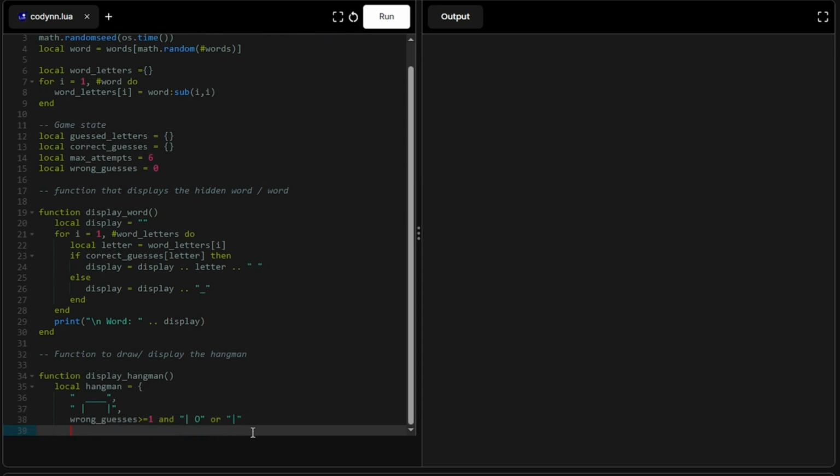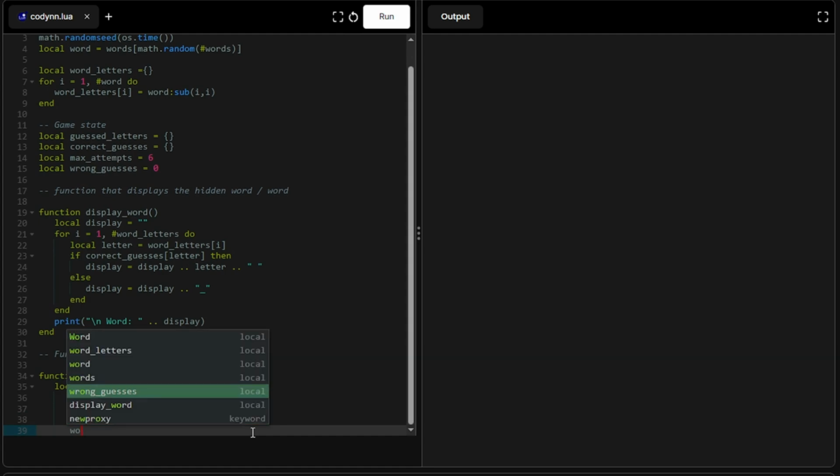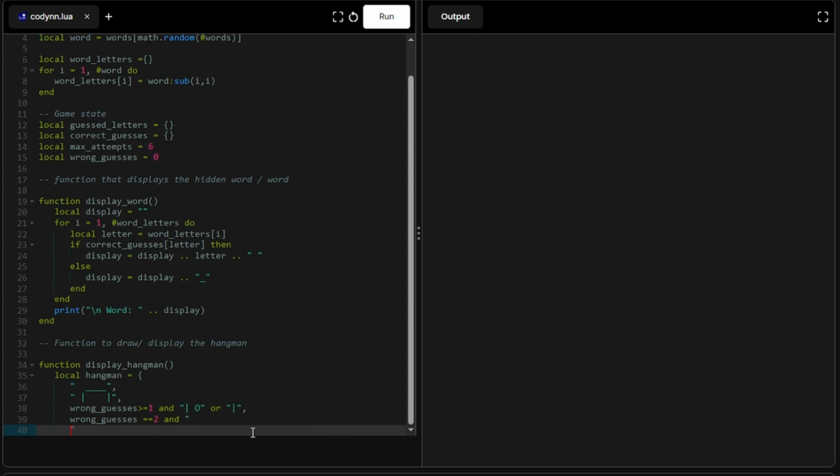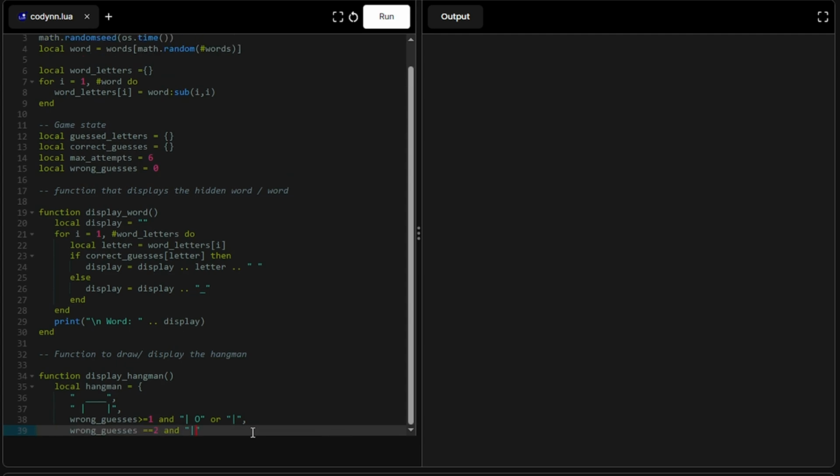So the next line will have, first we'll have to put a comma on this line, and the next line will have wrong guesses is equal to 2, and if the wrong guesses are equal to 2 we'll have to build the stickman's neck.